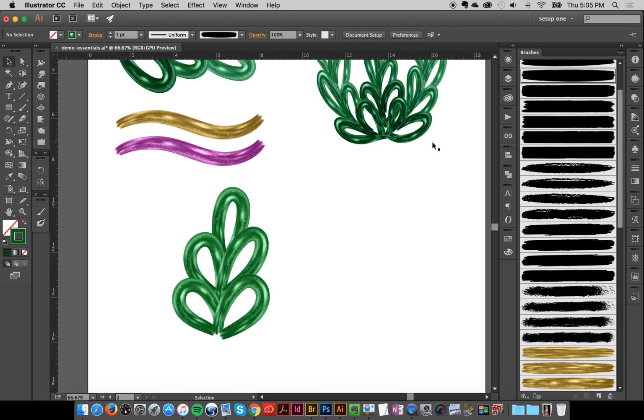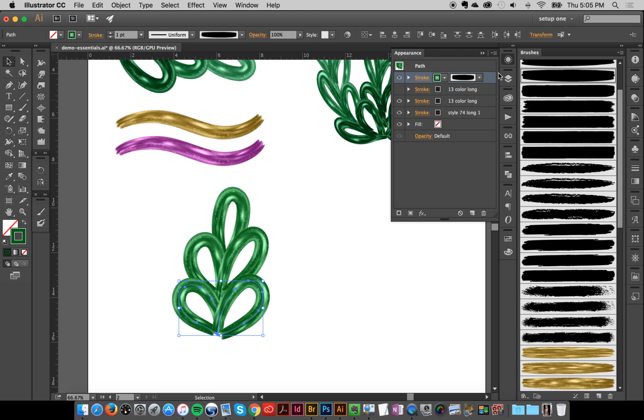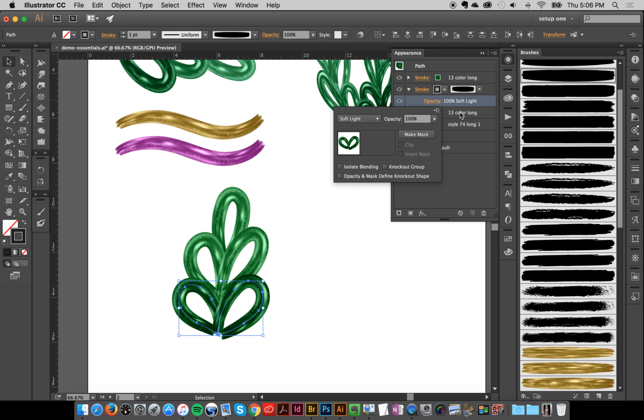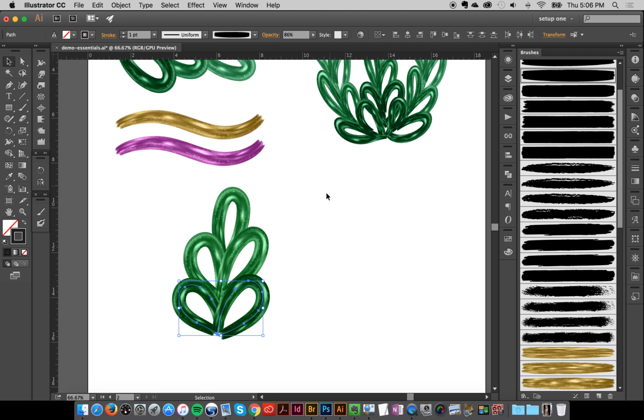So the next thing I want to do is darken these two bottom ones. So I'm going to select them, go over into my Appearance panel, and turn on this second stroke, which by default is off. And that's the one that makes it really darker. So I'm going to select that. And that puts that layer on, and it's quite dark, 100% soft light. I might just change the opacity a bit, like maybe 86. So that's my darkest one, and we kind of want to make this ombre sort of effect.